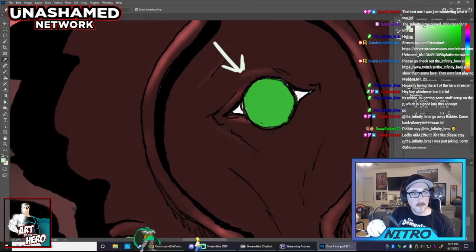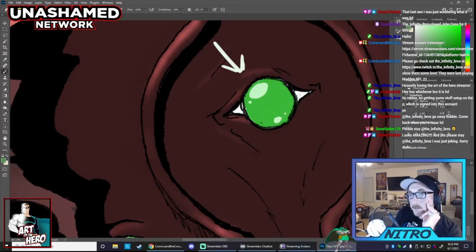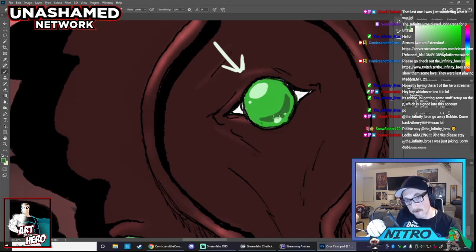Alright, so I want a massive highlight on this eye. It's basically a sphere. And then you come in here with the darker color, and it kind of cuts through those highlights. Nope, that's too much, because it needs to move with the shape of the eye. And I can come in here with, actually I'm going to bring it down just a tad.